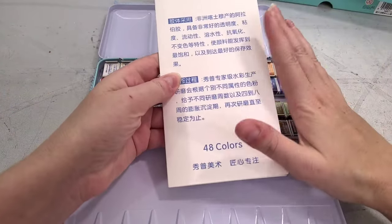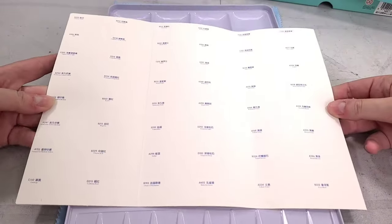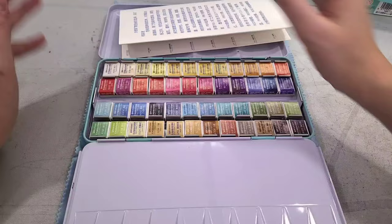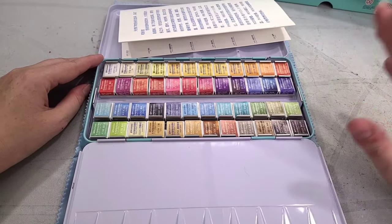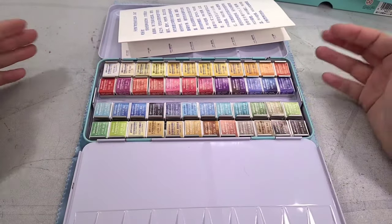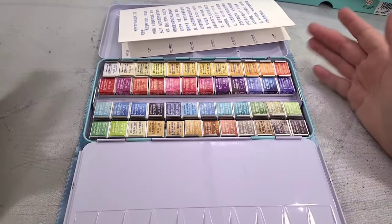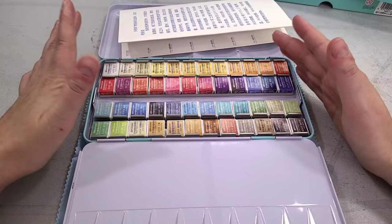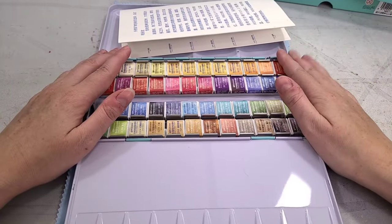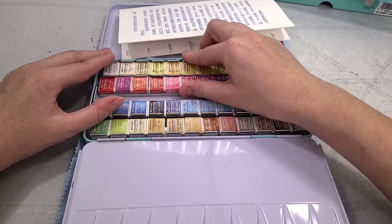Inside is pretty standard. We have what looks like a swatch card brochure with some information — I'll translate that for you guys in a minute — and a decently sized swatch card on what feels like cellulose watercolor paper. Then we have our 48 individually wrapped half pans. Superior has a metallic set very similar to this one. Since I'm mostly trying to review basic student grade palettes for this student grade showdown, I'd be interested in checking out their metallic palette, though I'll go out on a limb and say it's probably not that different from all the other metallic palettes on the market.